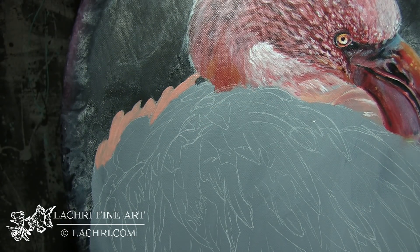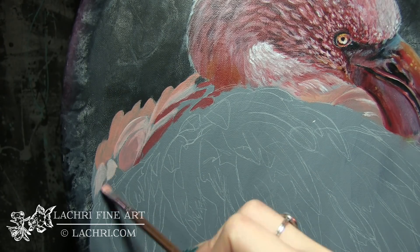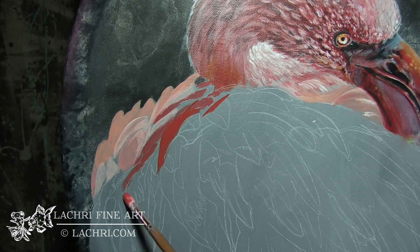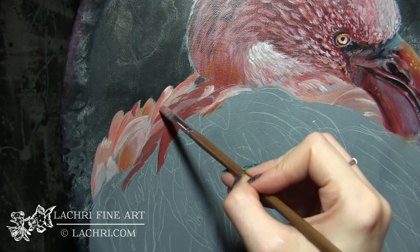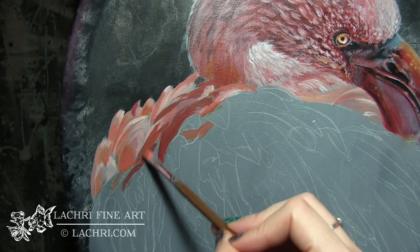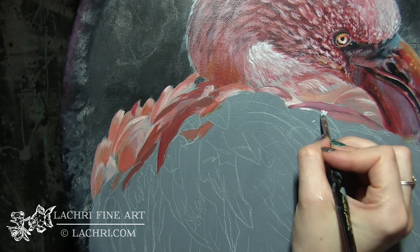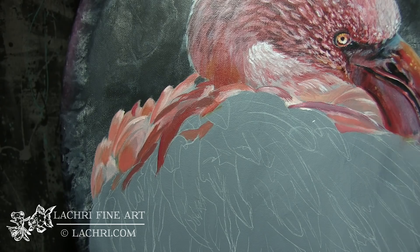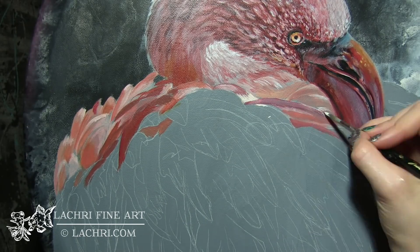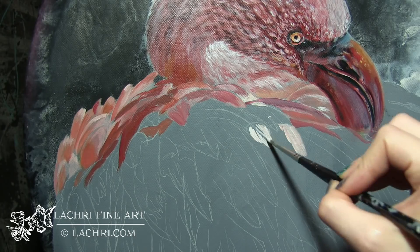So my second day of painting on this, I am just going to block in where these feathers go. I'm thinking of this in terms of abstract shapes because this doesn't make a whole lot of sense — this is an absolute mess of color and shapes, and none of these really look like feathers at this point. So I just have to trust my reference photo and copy what I see. If you start to get lost and you're thinking, oh my gosh, this doesn't look like feathers, flip your work upside down. It'll trick your brain into seeing the shapes correctly instead of trying to force your brain to see feathers that don't look like feathers until you back away from it.